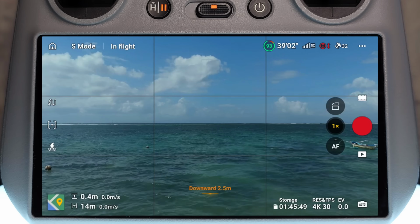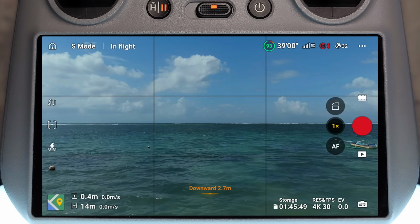Now this is not very reliable when you're over water. The main reason for that is, water is like a moving reflective surface and it can very easily fool the sensors. So oftentimes you either won't get a reading from this sensor or it's going to be incorrect.